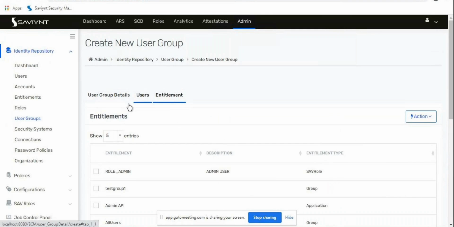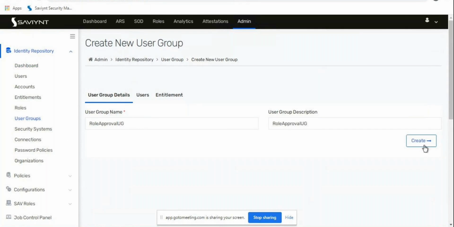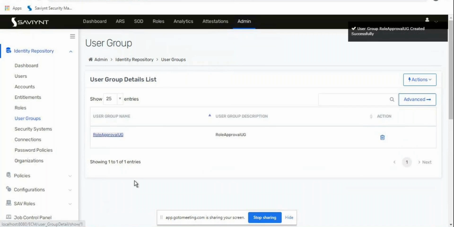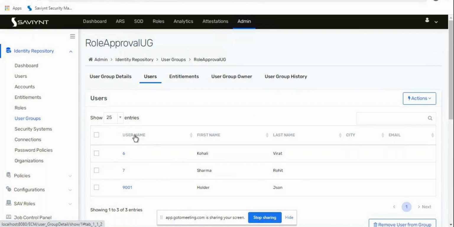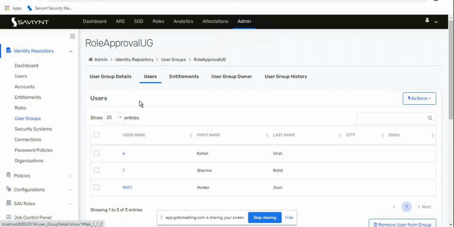I'm not putting any entitlements here currently. All right, so I'll come here, then create. I don't know whether those users have been added or not. Yeah, cool. So we have three users who are part of this particular user group. I'll not touch any other tabs here. I have a user group, and I have three users who are part of the user group.